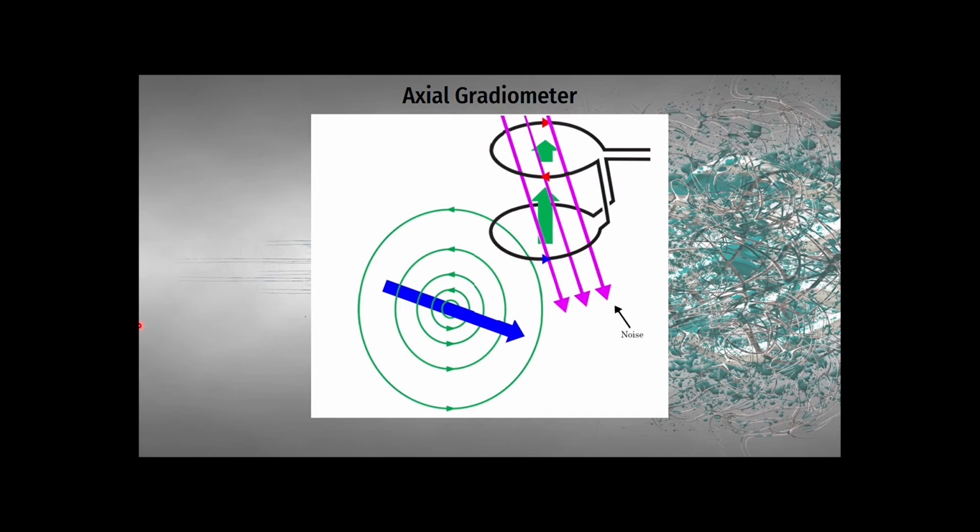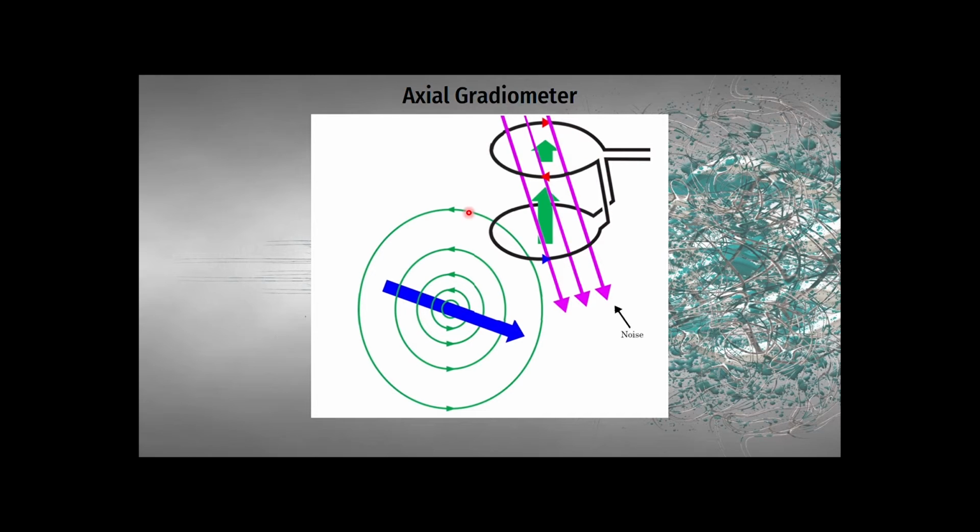This configuration consists of two coils placed on top of each other, and these two coils are also placed near the magnetic field, and an electrical current is generated in both coils. And because the magnetic field is inversely proportional to the distance, the magnetic field that is going to be generated in the lower coil is larger than the one that is going to be generated in the upper coil.